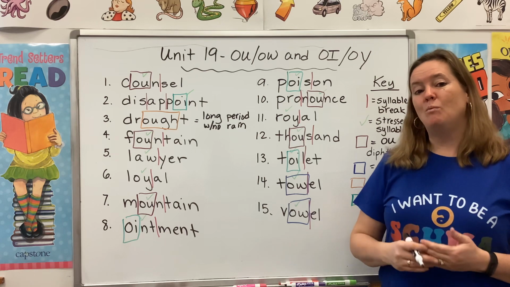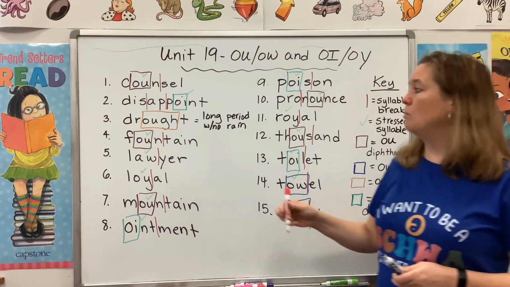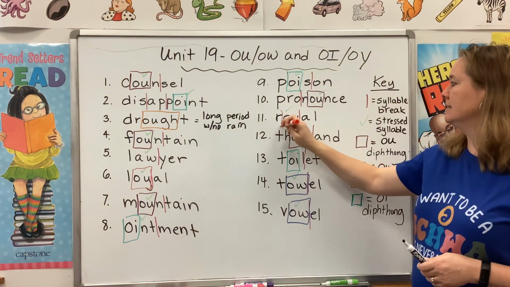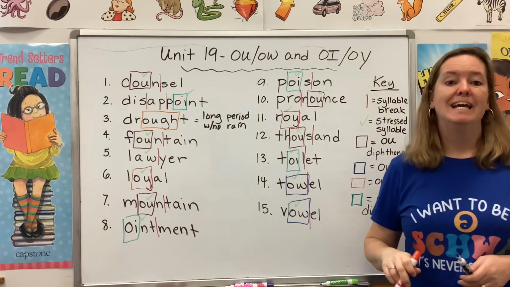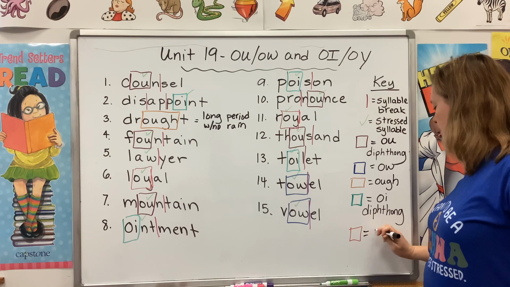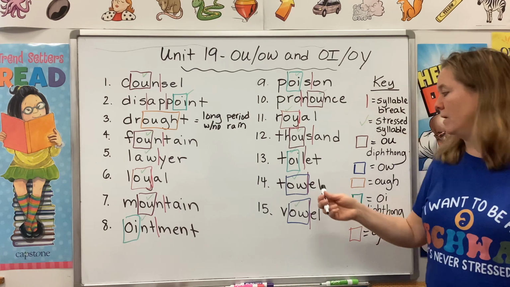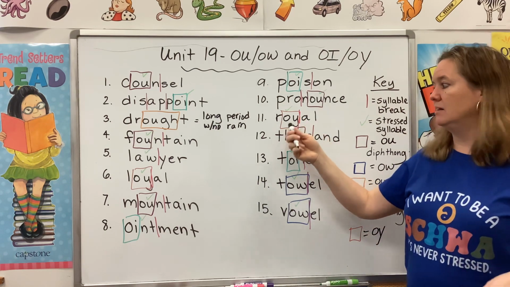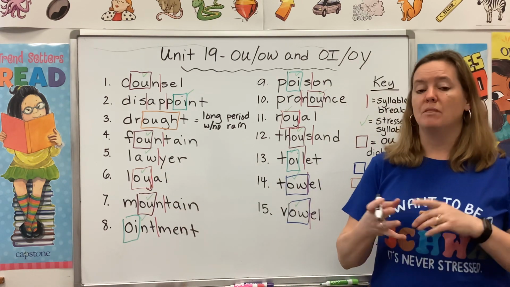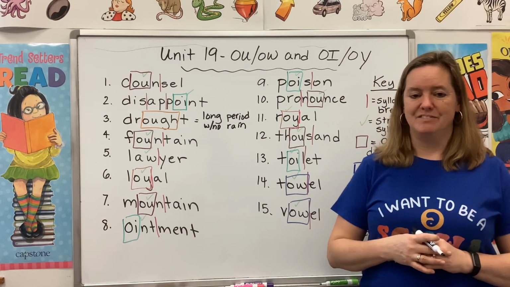The other common way to make the oi sound is with an OY. OY in words like loyal and royal. Okay? In those words, red box equals OY, it says oi. Notice the position of the oi. End of a syllable, royal. End of a syllable, loyal. You are very familiar with this pattern already with words like boy and toy and joy. OY, always at the end of a syllable.